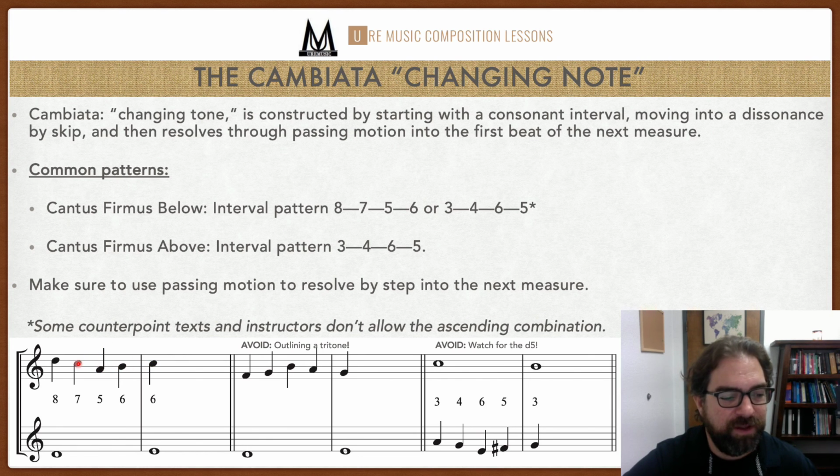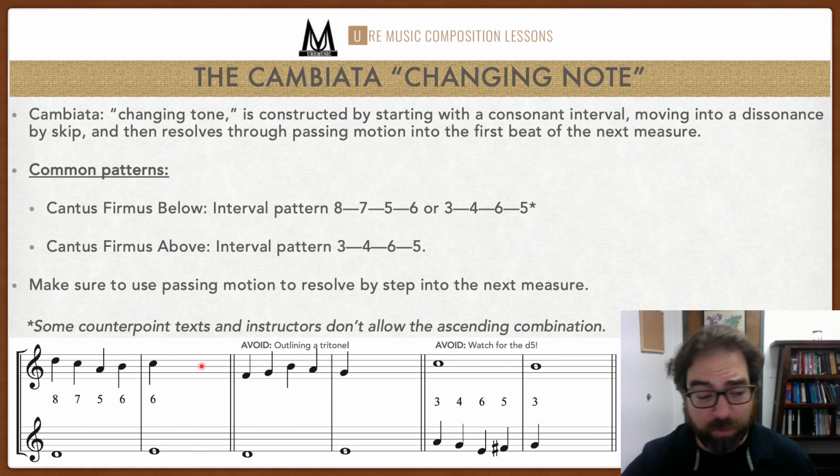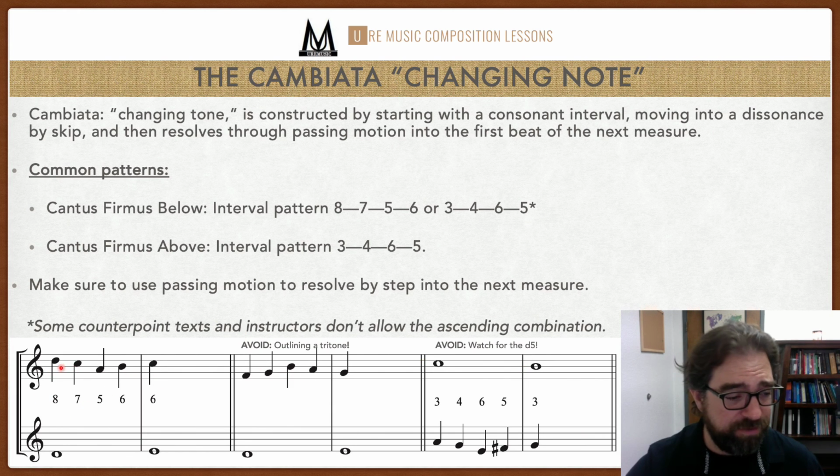So what you'll see is that in all of these, the 7 holds across and becomes a consonant interval on the downbeat. Here we have a 4th between the D and the G. That 4th holds across and becomes consonant in the next measure. Here you have a G and a C. That G is dissonant, holds across, becomes consonant in the next measure. So you always have this ascending motion or descending motion into the next measure. So we're going to talk about this one first, then we'll talk about these other two.